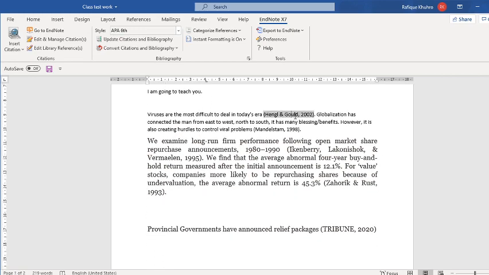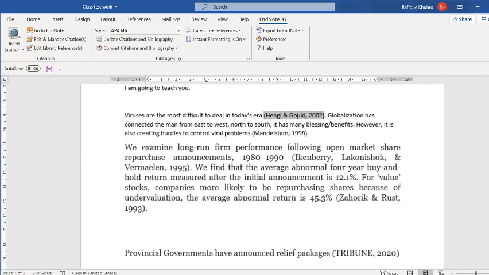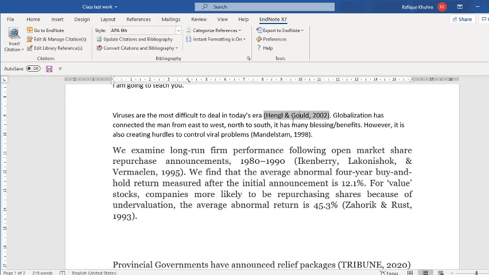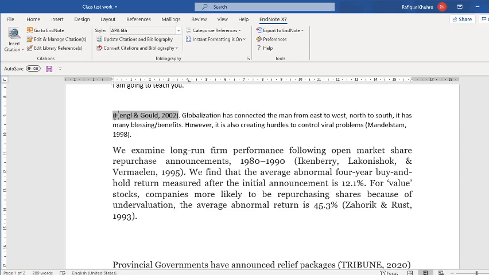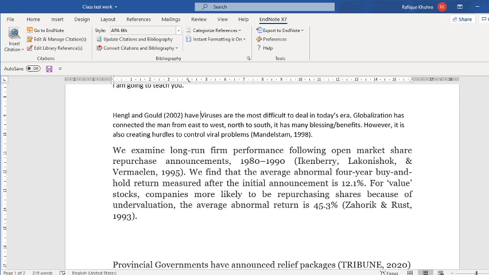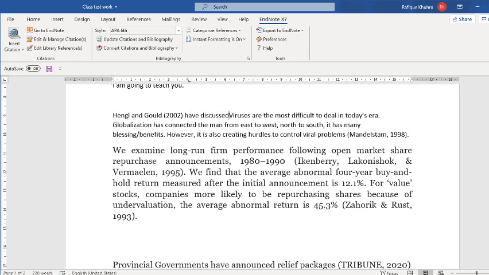If you are going to give a reference at the end of the sentence, like here we have given, let's suppose the sentence is like this: it is discussed that viruses are the most difficult to deal with and take care of.